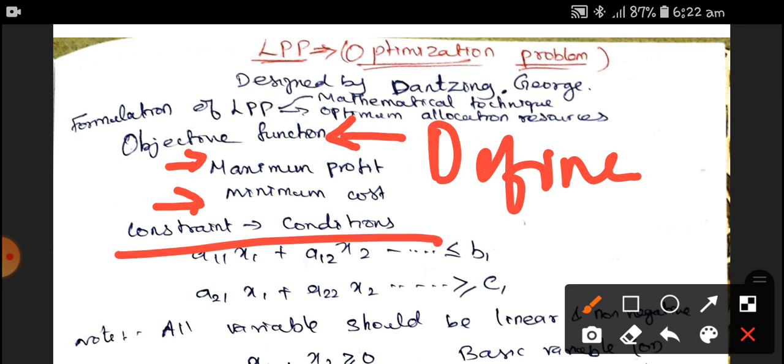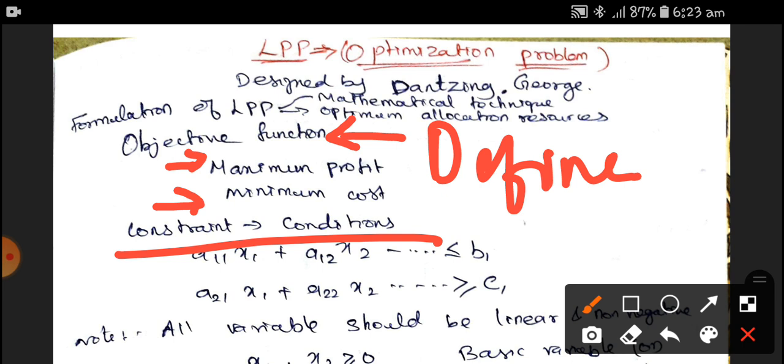And constraints are the conditions or restrictions on the resources available. With the restriction of the resources available, that is called a constraint. As I said earlier, if I have five CNC machines, I am restricted because my shop floor is capable of these five machines only. I can't move to the next shop floor, or I can't make alterations, or add another machine.